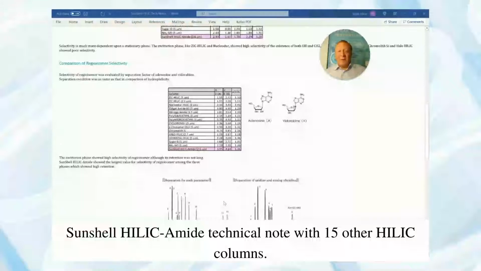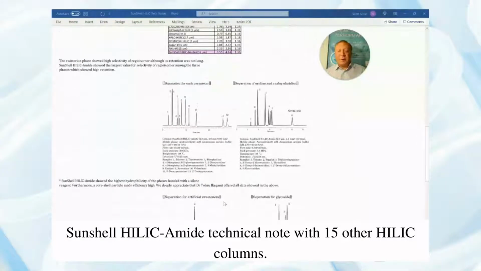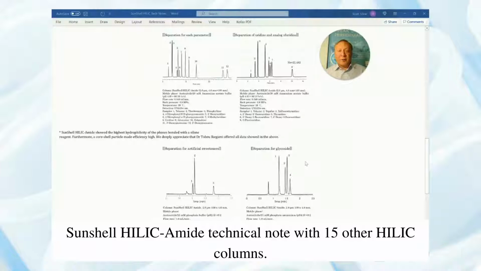I'm going to scroll down a bit here as well. We just wanted to highlight some of the other applications using the Sunshell HILIC-Amide column. Over here we have a few, including the separation of uridine and analogs of uridine, separation of artificial sweeteners, and even separation of glycosides. There's more application data on our site and in a separate presentation as well.